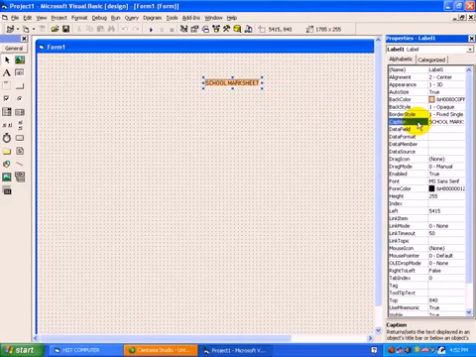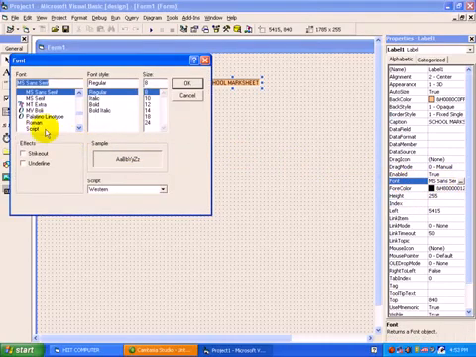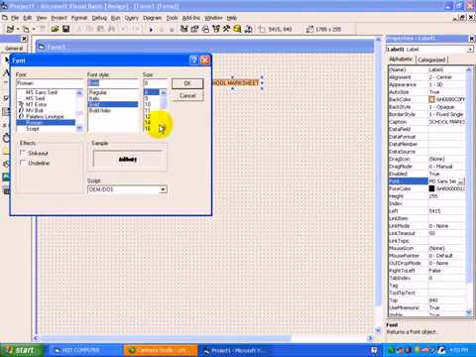We have seen the caption to change the name of an existing text. Next is font property. To change the size and font styles of a label or any control, you can just move to font property, select a font style, bold, italics, size.